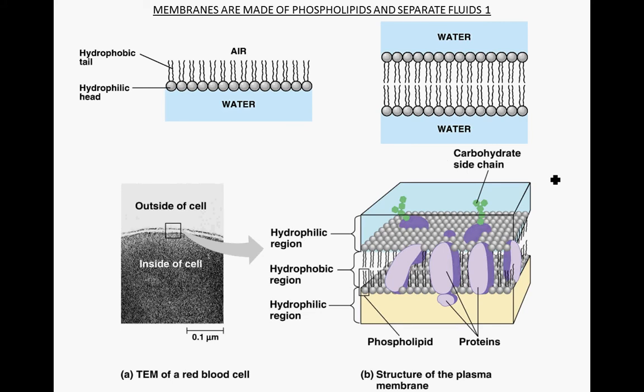As a review, you need to understand that the membranes of cells are made of phospholipids, and these phospholipids have hydrophilic heads and then hydrophobic tails. Going back and looking at your notes for the structure of a phospholipid is critically important to understanding this. So you do want to do that. Knowing that the membrane here is not just a phospholipid bilayer, but that there are proteins associated with it as well. And these proteins are often involved with transporting molecules across the membrane.